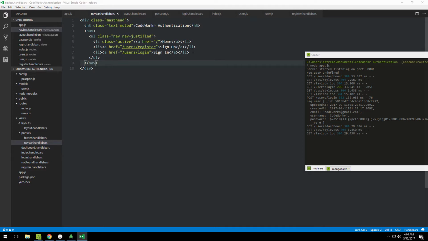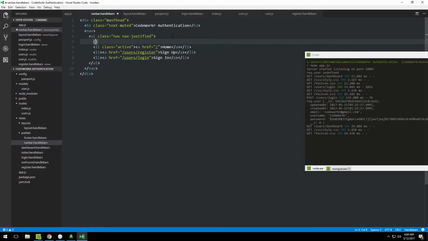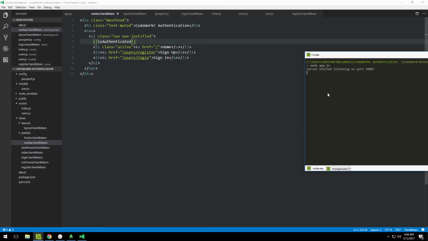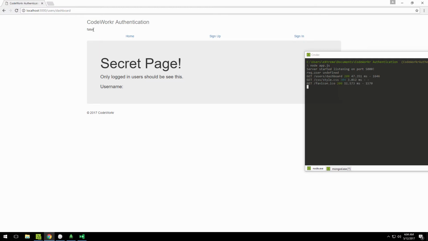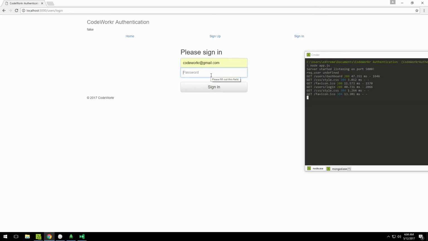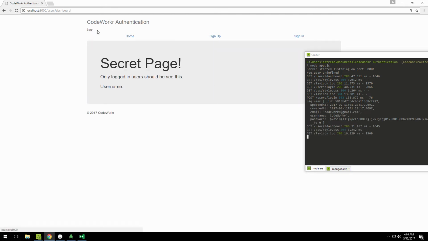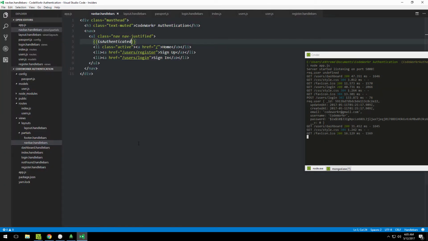What we want to do is, these are our three default options, and first of all let me show you something. Let's simply output the isAuthenticated value. Now we can restart the server once again, open the site, refresh it, and then you see this false over here. That's the isAuthenticated value, and if I sign in, test, we can see that that is a true. So now let's put that to use.